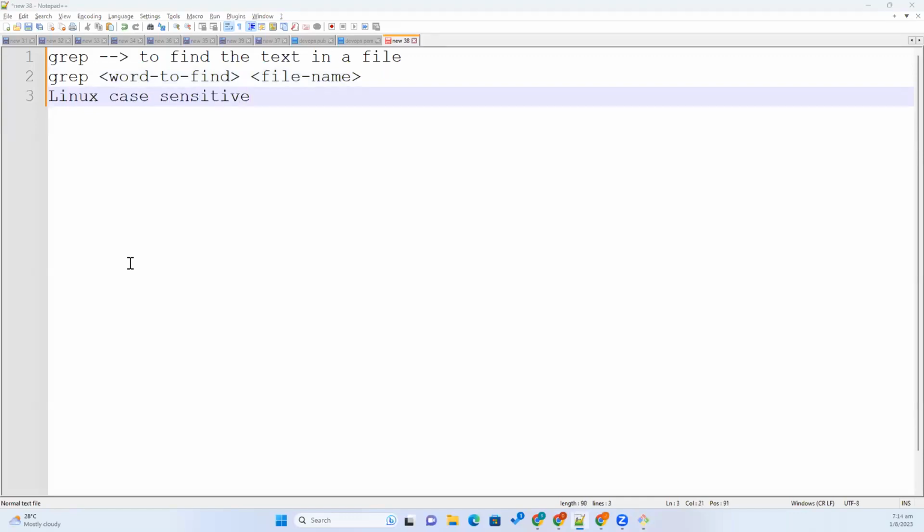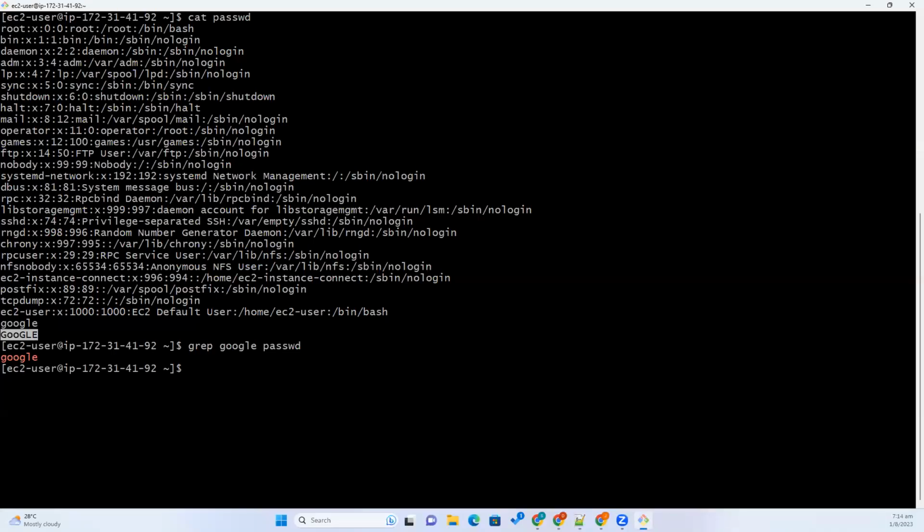But if you want to get this Google also, you just need to inform like grep -i, and then Google password. So you are telling Linux, just for this command, please consider it as case insensitive. That is why you are giving -i.